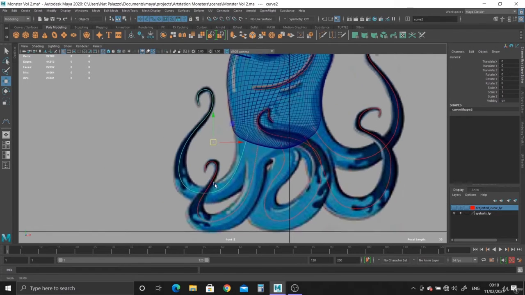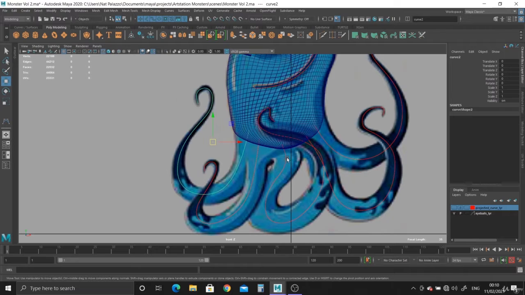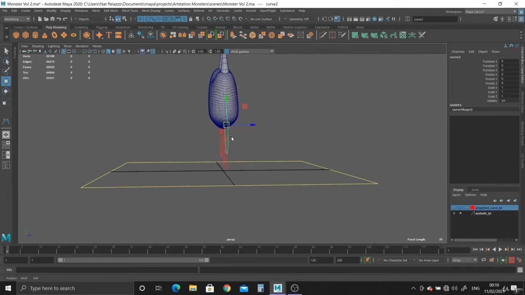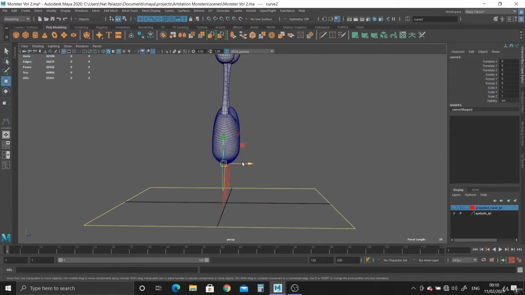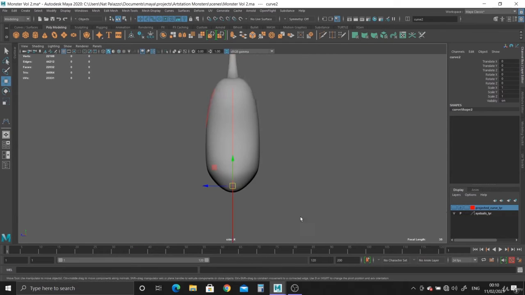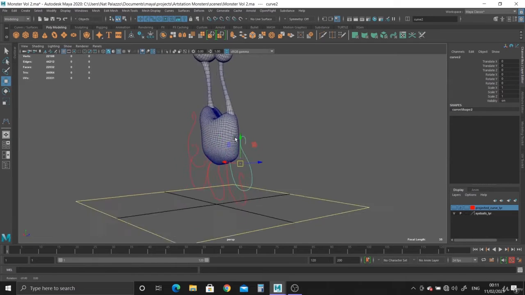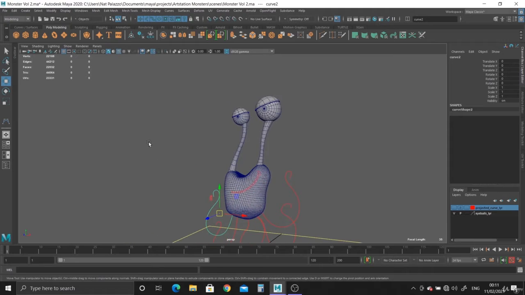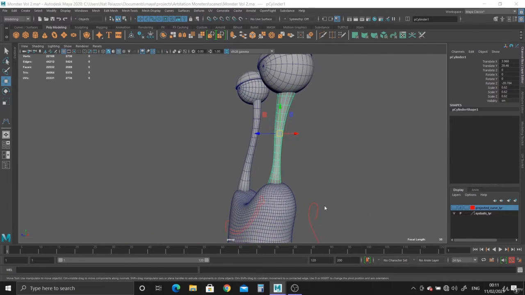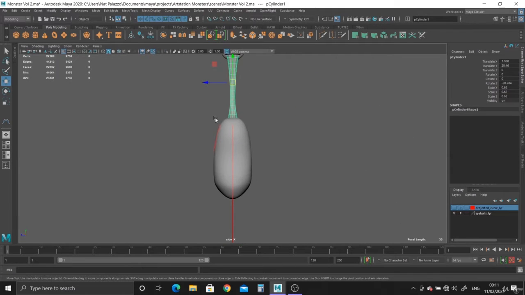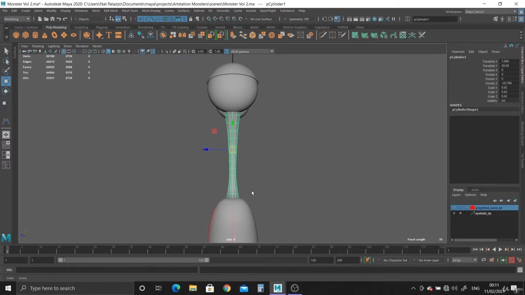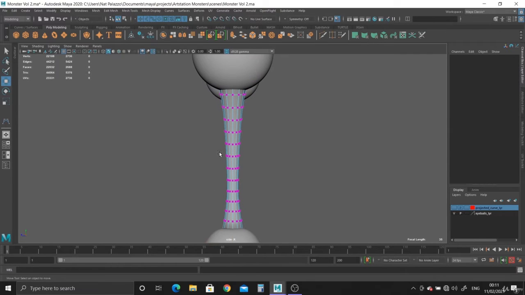So let's take a look at this curve, and you've got to ask yourself, is this the position you want it to be in? Because as you can see, it's directly in the side view. Now at the minute, if we take a look at the side view of this character, it's not very good. And I don't like my characters to be just flat from any one angle. And so this is something that we're going to deal with afterwards. For example, I don't want the body just to be straight down, and the stalks as well. I want them to be a bit more interesting.